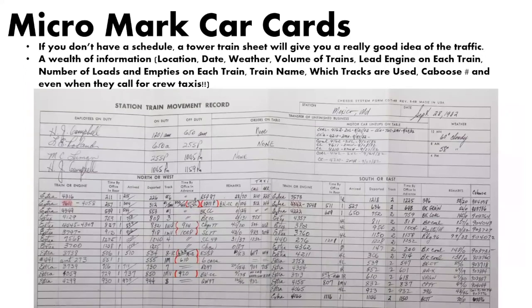Okay. What if you can't find that document? Well, it's even probably possible for you to find what is called a tower sheet or a train sheet. Okay. And this is one from my railroad, September 28th of 1982. Mexico, Maryland is the tower in Cumberland. So this is the westernmost point on my railroad. Now, if you look at it, it tells you a lot of things. Having the westernmost point tells you things that are leaving and entering your layout. I mean, it's nice to know who the tower operator was and when they were on duty. That's great. If you look over on the right here, it tells you the weather. It was 60 degrees and cloudy, got a little cooler down to 58.